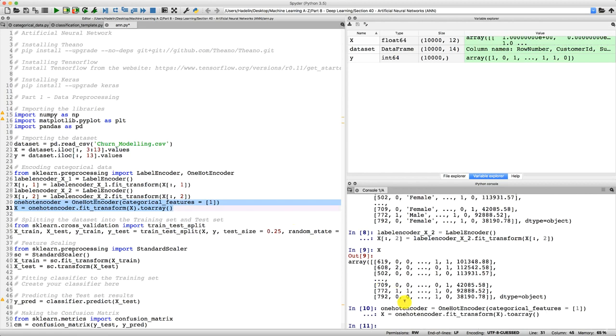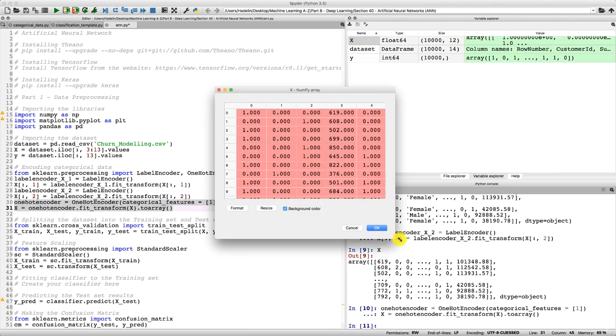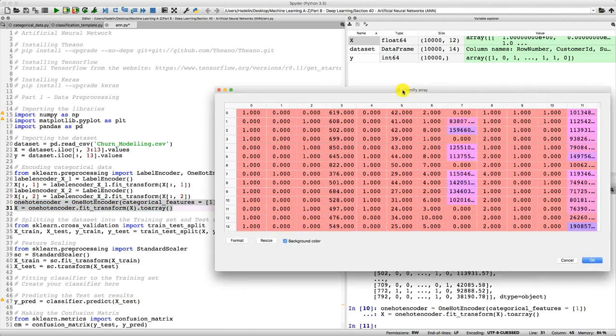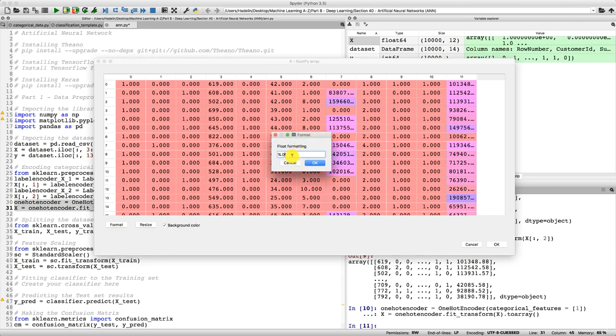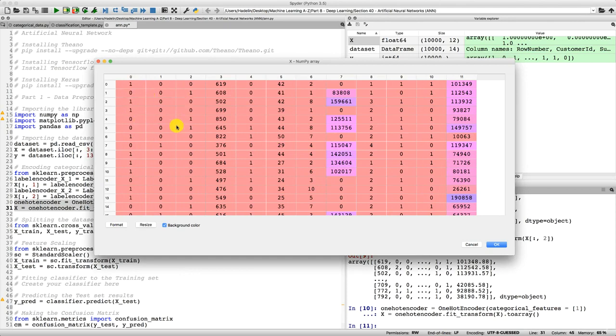All right, done, well executed. Now we can have a look at X, and actually, since now all the columns have the same type, we can have a look at X from here because the type is no longer an object, but float64. So let's have a look, and we can clearly see all the independent variables of our matrix of features. All right, so we now have 12 independent variables because we have our 3 new dummy variables. I'm going to change the format very quickly. Okay, so these are our 3 dummy variables corresponding to the country. And then here we have the credit score.